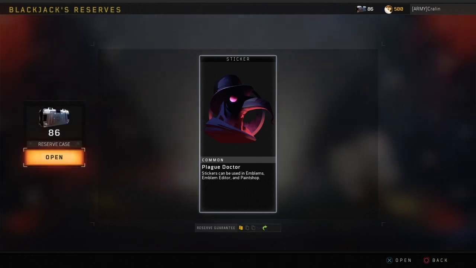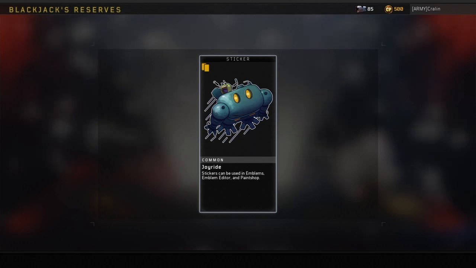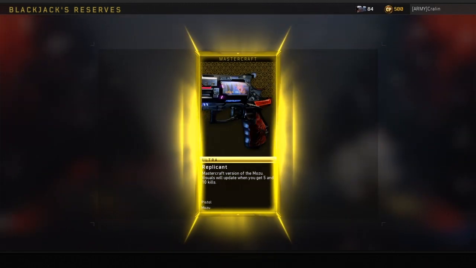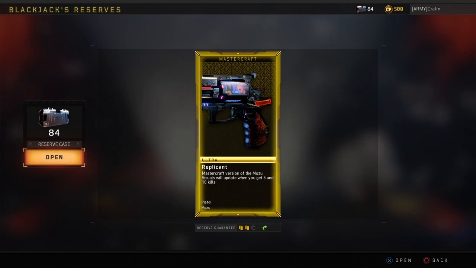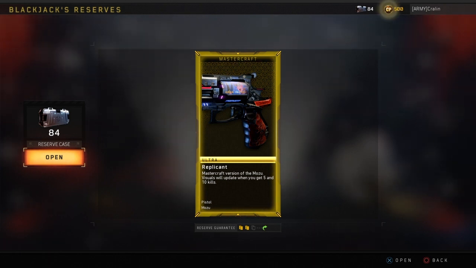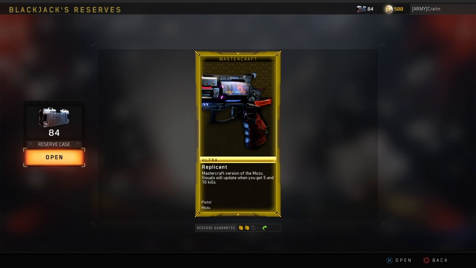Come on. That looks pretty dope. Look at that. Plague Doctor. I know. If that guy shows up at your doorstep, holy cow, you're probably pretty sick. Let's keep rolling here. Oh, Mastercraft! The replicate master version of the Mozu, which I can't stand that weapon, even though it's good. Visuals will update when you get 5 and 10 kills, which I will probably never get 5 kills with that thing because I can't stand it, even though it's pretty OP.